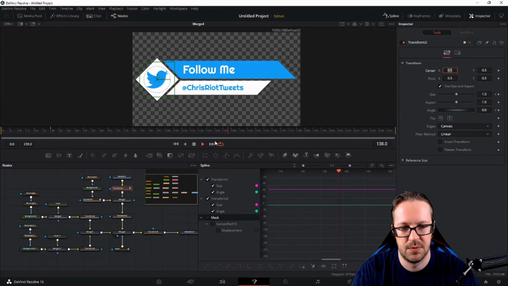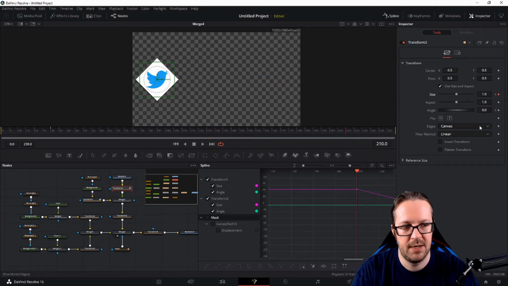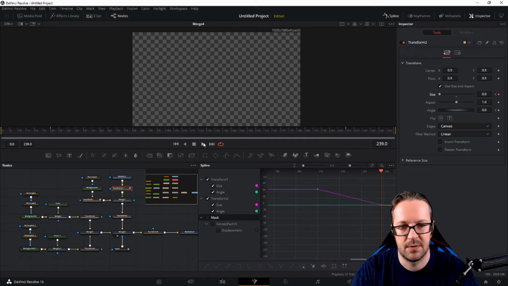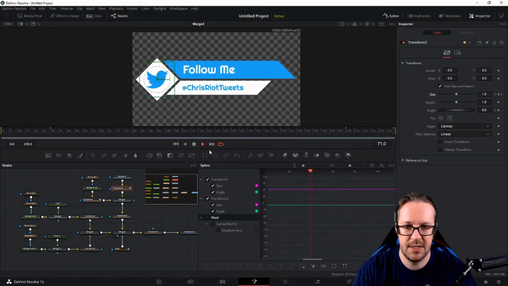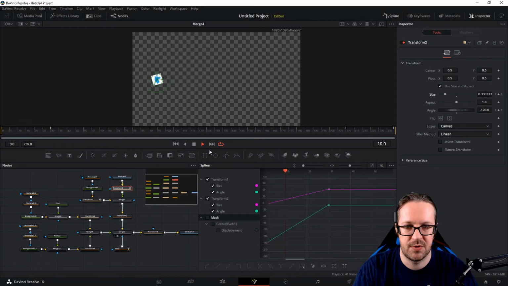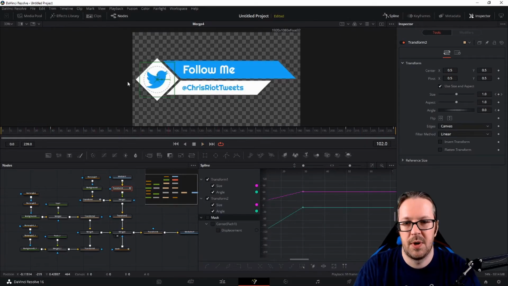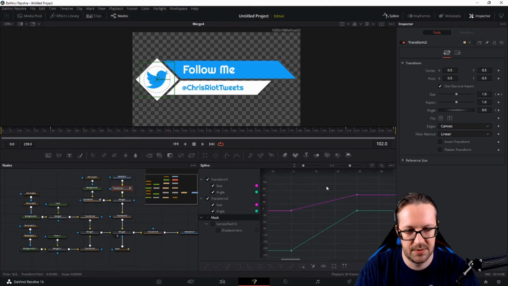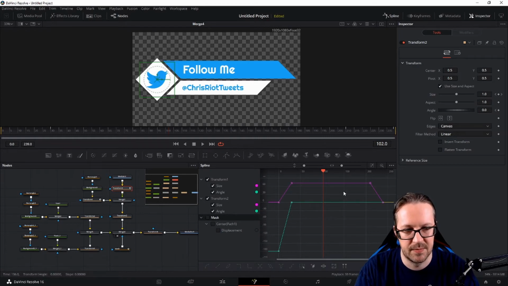Then when we get to 210, I'm going to keyframe the size, go to the end, shrink to 0. How does that look so far? With the rotation in, text appears, text vanishes, and then we shrink out our logo. So after we've got that all set up, we have our rotation done. We need to sort out these keyframes.